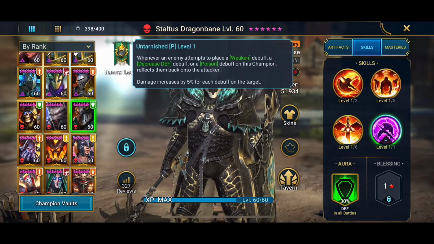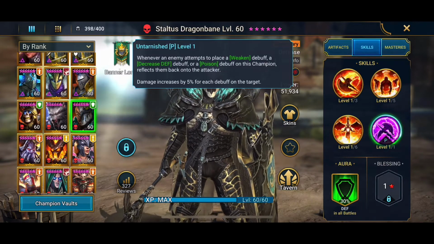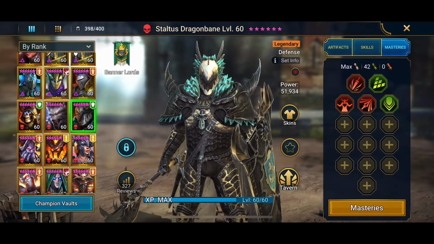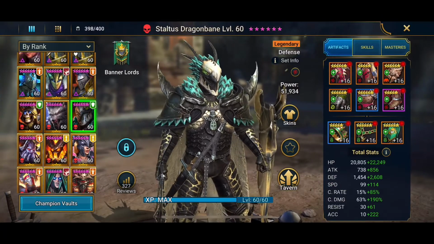And then this is his passive, which I think is the best part. Whenever anyone places weaken, decrease defense, or poison, it reflects back on the attacker, and that has no cooldown. And then one of the reasons he's a good nuker is because he does increase damage by 5% for every debuff. So I started with his masteries, but I don't have the gems to finish them or the time, and I really wanted to get this video out today.